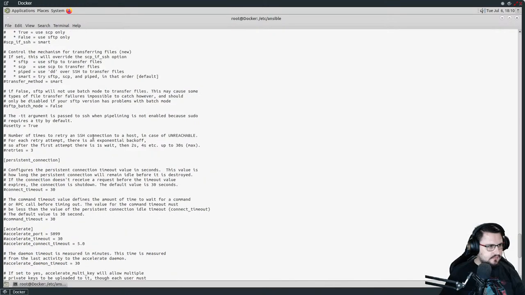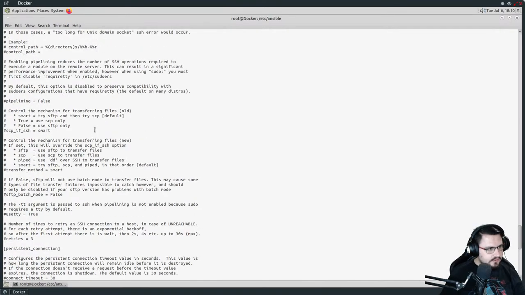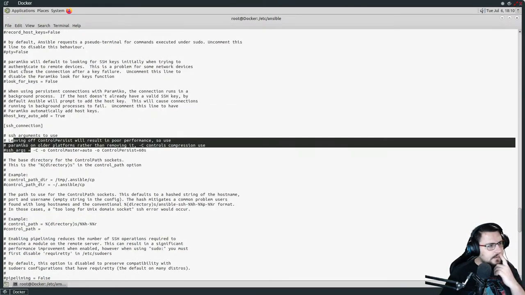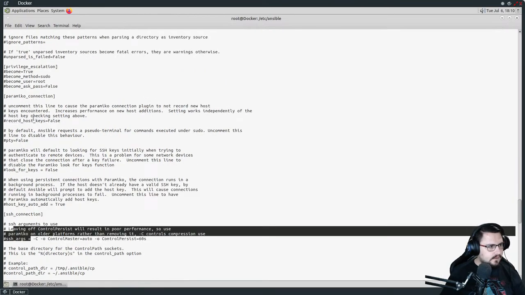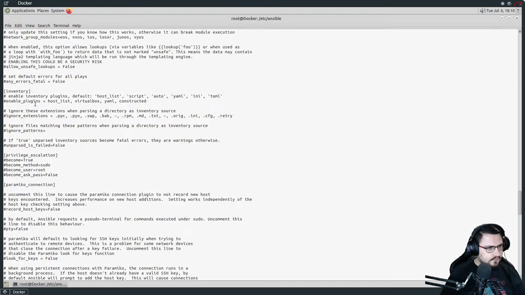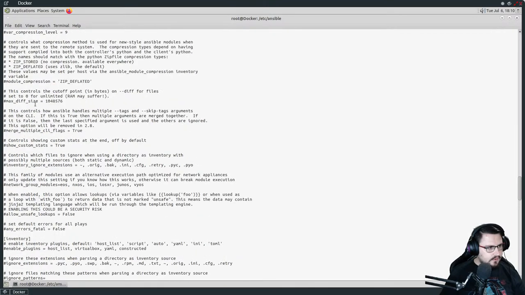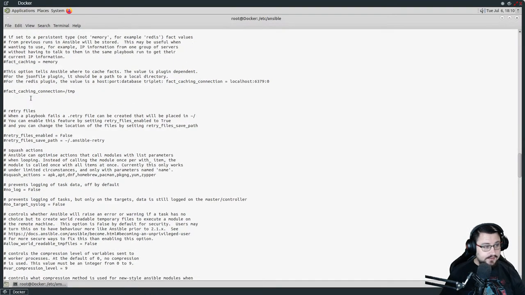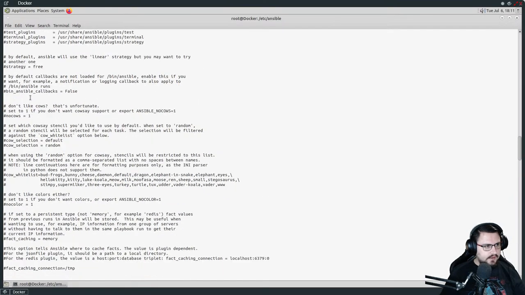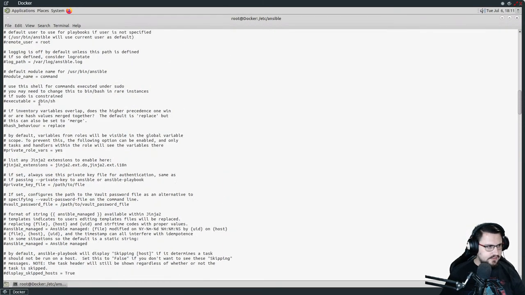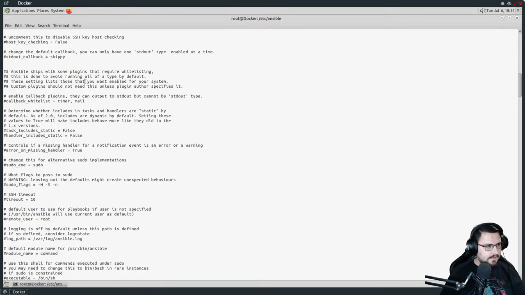Scroll up. Everything appears to almost just be hashed out. I'm specifically interested in the SSH connection, where I know we might need to make some changes, but this is also just hashed out. So there's nothing extra that I can see here. All right, this looks pretty straightforward, to be honest. I don't see any difference from the example config file that I have. I might just copy this all into another config file on our other Linux host, and we'll do some tests. But this looks fine.